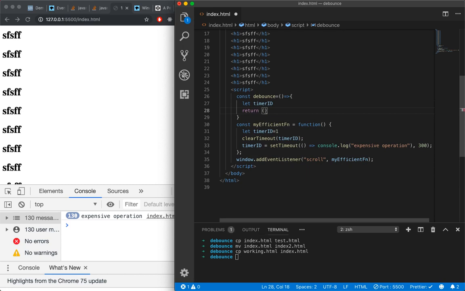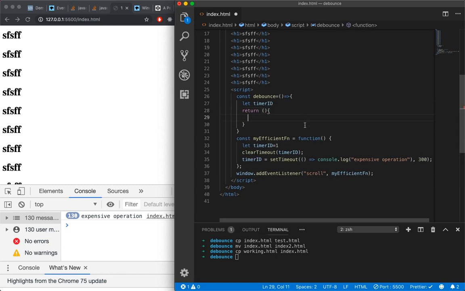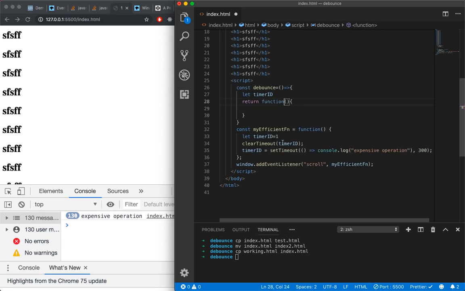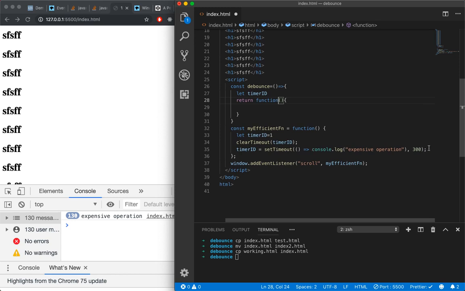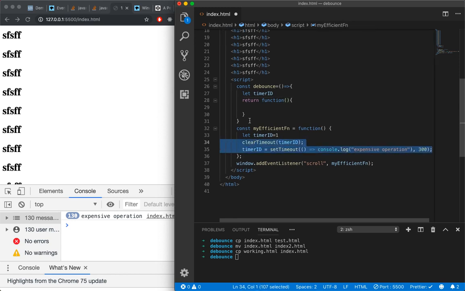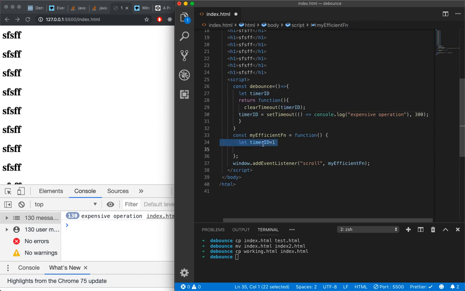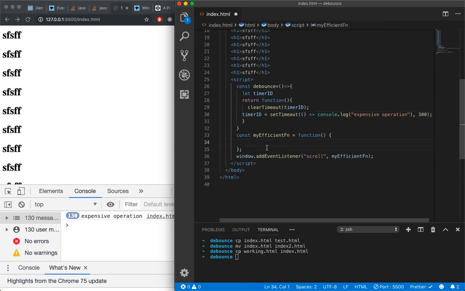You will return an anonymous function with the content, these two lines. Get rid of this. Debounce.